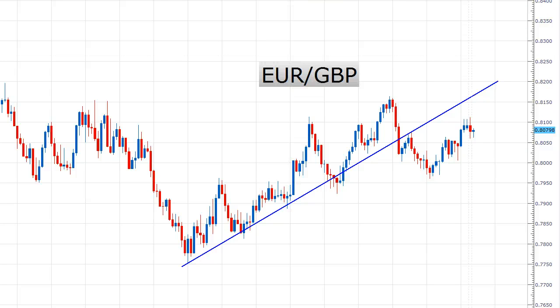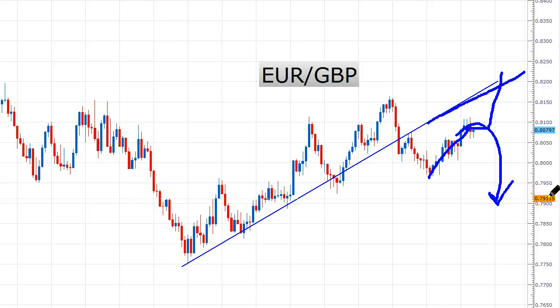Okay, Euro Pound here is what I'm showing you now. Not a lot going on, still hanging right around this 80-80 area. You can see that for about 4 days here we haven't made much progress in either direction. Again, with the Euro Pound, we've made this move up, and it's kind of in a consolidating period, and we want to know if it's going to come back up and try to test this trend line now, or if it's going to take a rounding motion and actually head back down to lower lows.